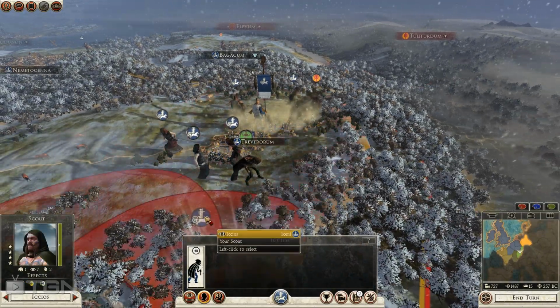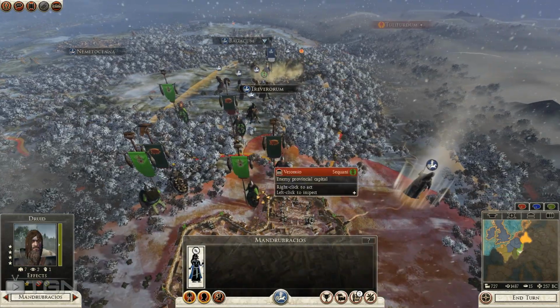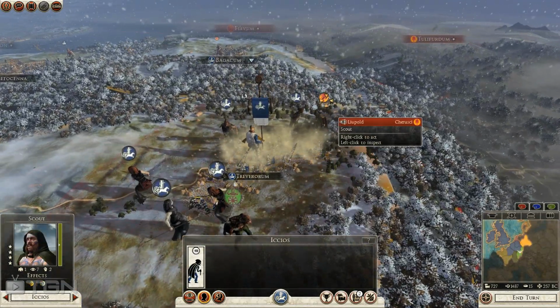What do we got here? Druid. What do you wish of me? How can I assist you?